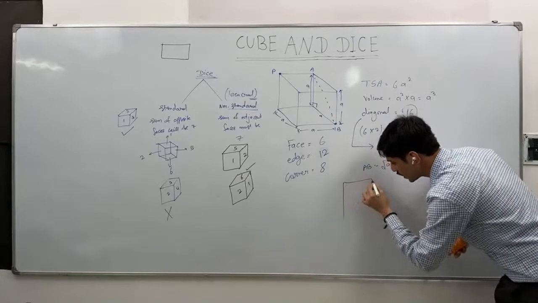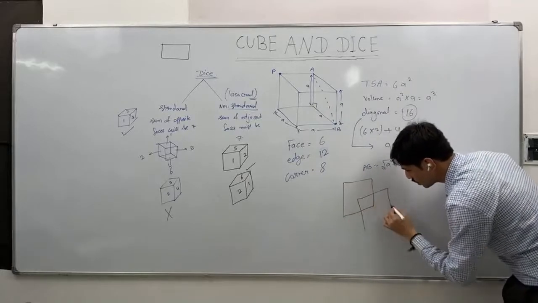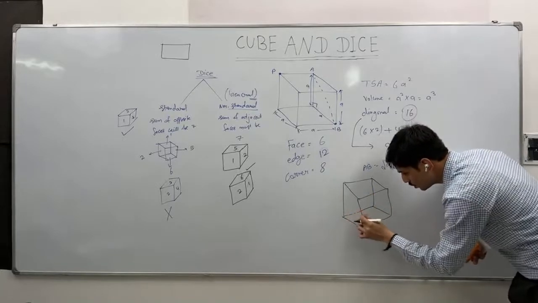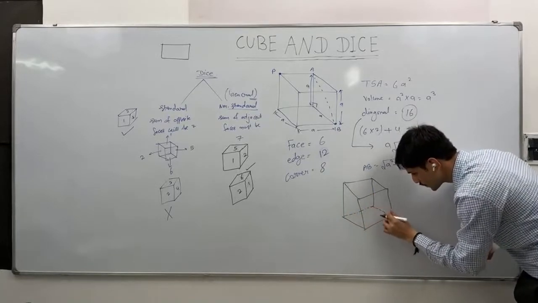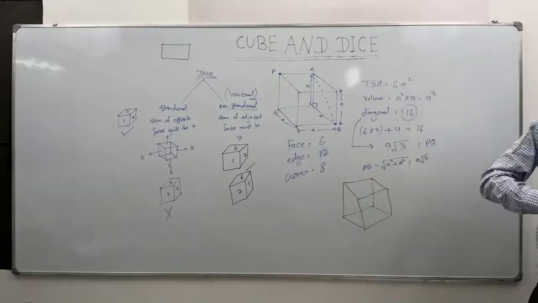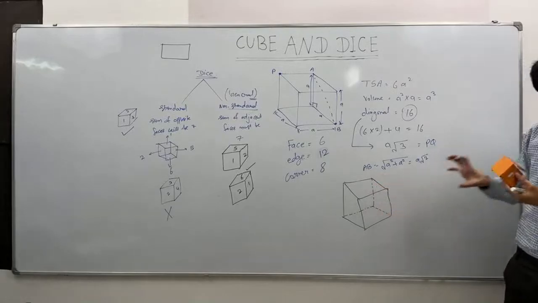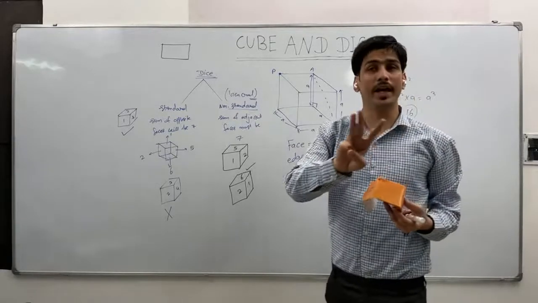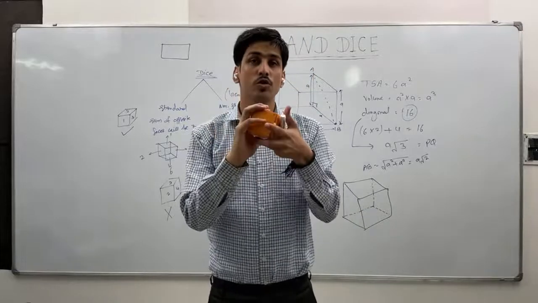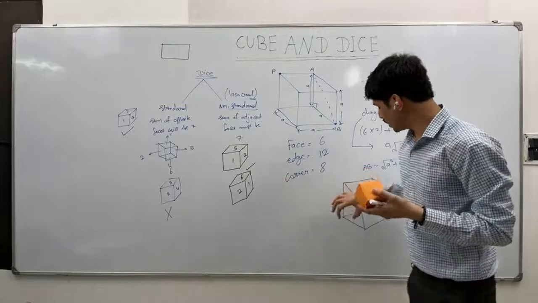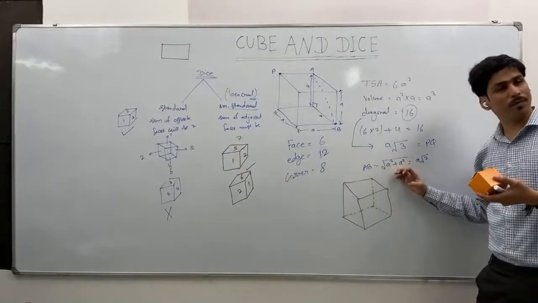Let's say this one, this one, this one. And let me draw this by a dotted line. Now tell me, how many faces can you see from here? First of all, this front part you can see, right? This one, and the top part, right? It means that at a time, whenever they are giving the dice, you will be able to see only 3 faces, right? And 3 will be on the backside.